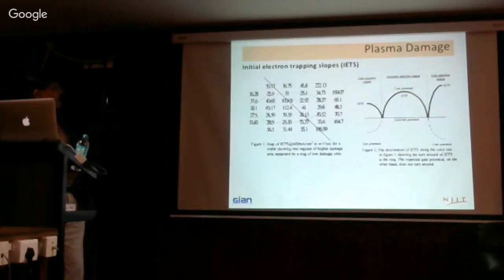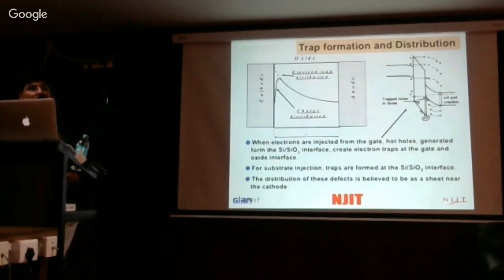Now this is sort of the distribution because of the substrate potential changes. You can see there is a low point in here around this. It's the lowest point, and then suddenly it increases outwards, and then also increases. So once we have these measurements, then we looked at why this is happening.